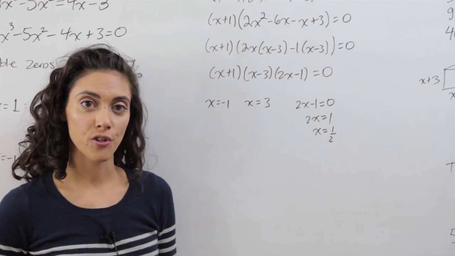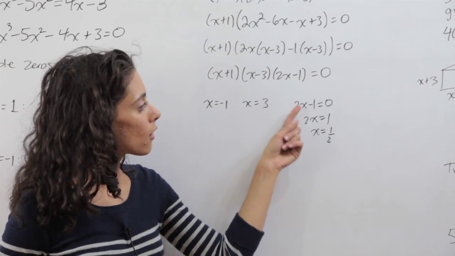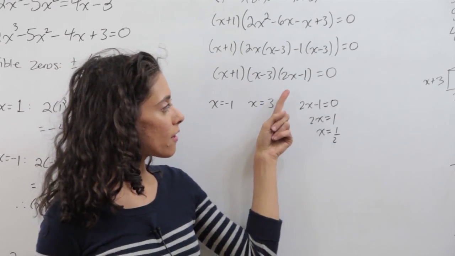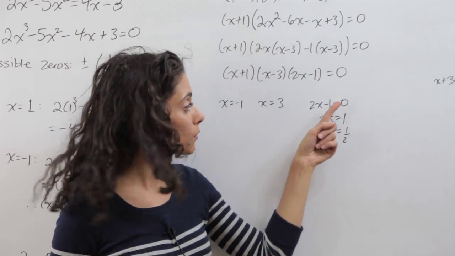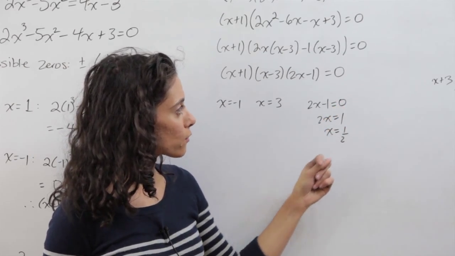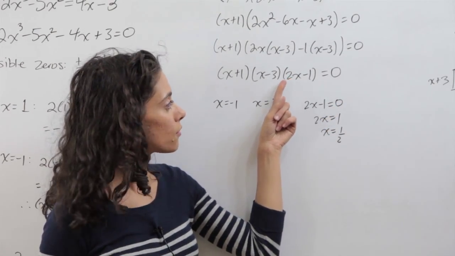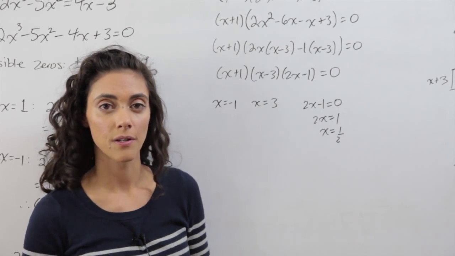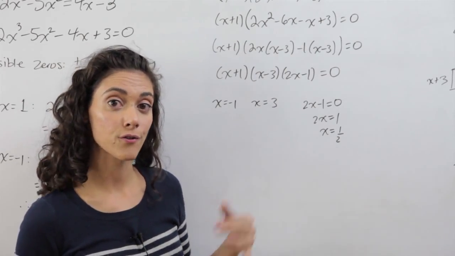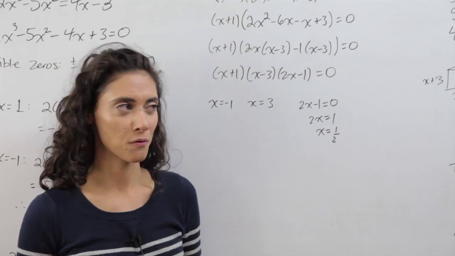This one's a bit trickier to do in your head. If you have a hard time with these, go off and solve it in the margin. Ask yourself, when does 2x minus 1 equal 0? And by isolating for x, we find that the answer is 1/2. 2 times 1/2 minus 1 is also 0. This has 3 roots, or 3 zeros, or 3 x-intercepts, all equivalent terms.